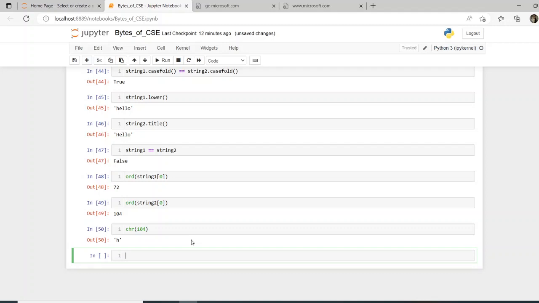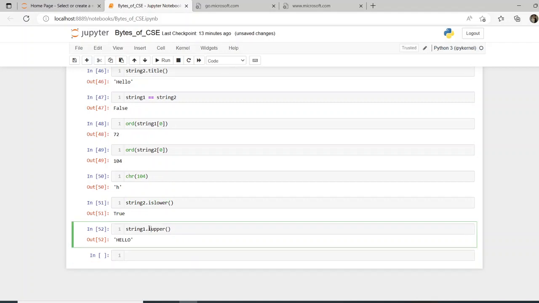Now it also provides you with some Boolean functions to actually check the case. For example, if I say string 2 dot islower, this is going to give me true, whereas string 1 dot isupper is going to give me false, because all the characters are not in uppercase.